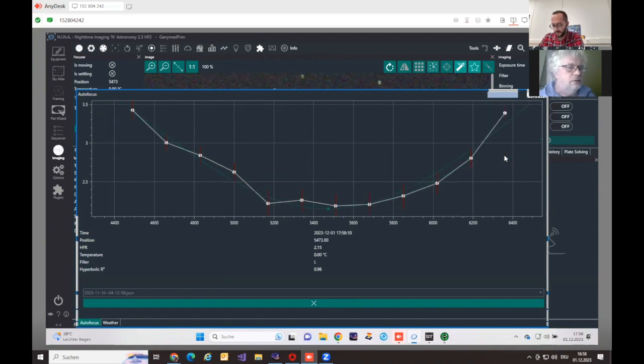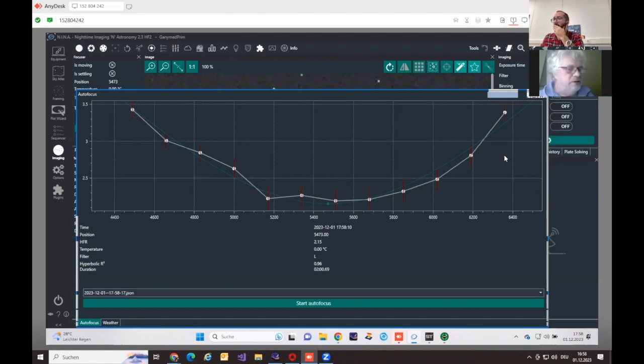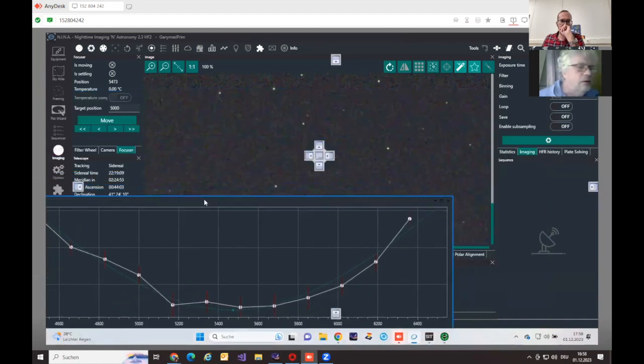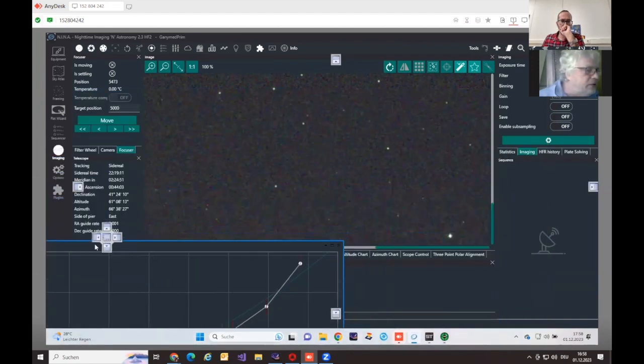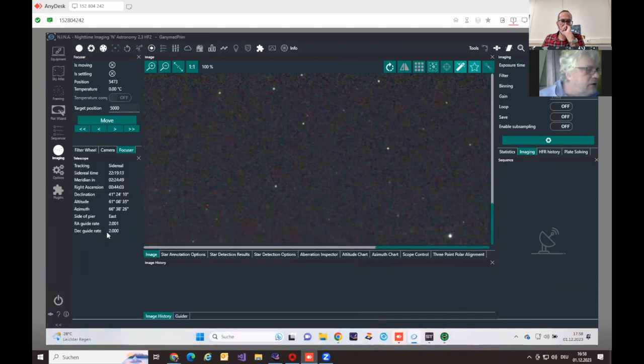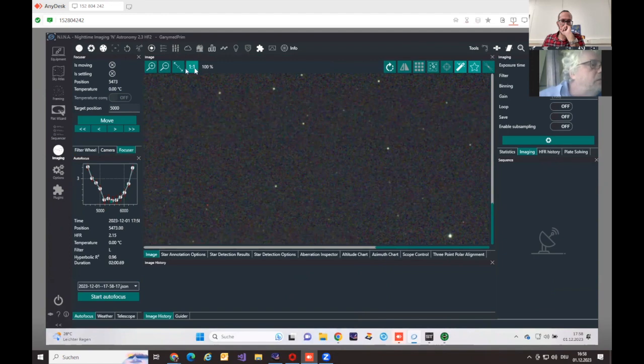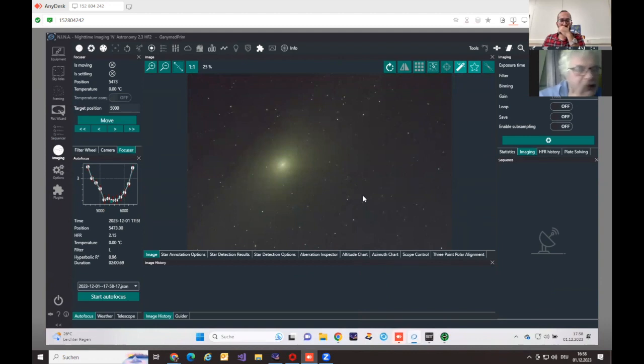Let's go near the M31. Just a second. So now the focus curve was determined, and the telescope is moved to this point, which the software assumes is the perfect focus. And if you look through, just a second, I have to put it here. And now it's much sharper than before. So the image looks better. So maybe M31 is not a very good destination. Maybe we can take another one.